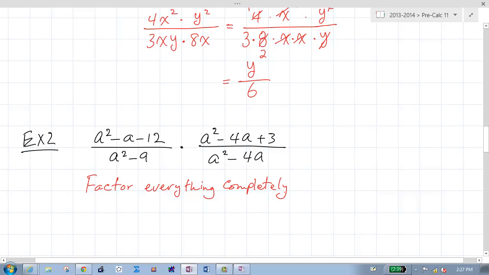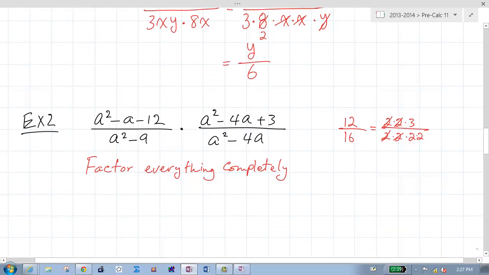If you have everything in a factored form, things will look a lot easier. So suppose I have 12 divided by 16. Right away, I may be able to see it, but if they are big numbers, I can't. But if I have it in factored form, 2 times 2 times 3 divided by 2 times 2 times 2 times 2, I can see that those small factors can quickly simplify and cancel out. So that's what I'm going to do.